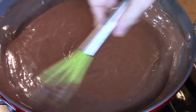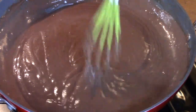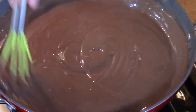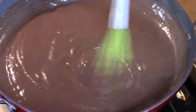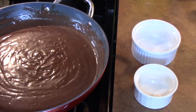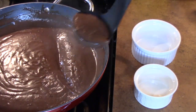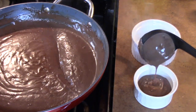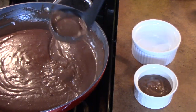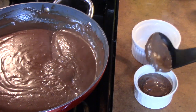Okay, what we're going to do now is we're going to put this into the container that we're going to want to use. You can use small ramekins or large ramekins. So I'm going to start off with a few small ramekins for individual portions and then put the rest into a larger one. You see how thick that is? And it will thicken as it cools.